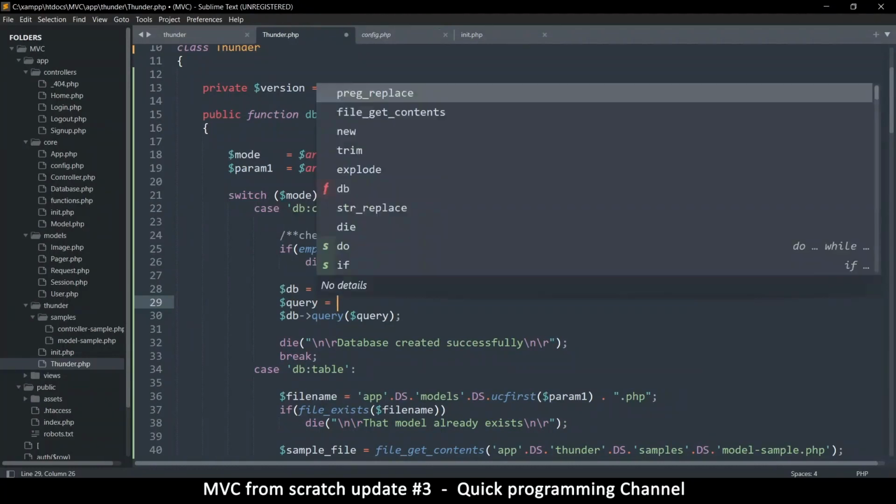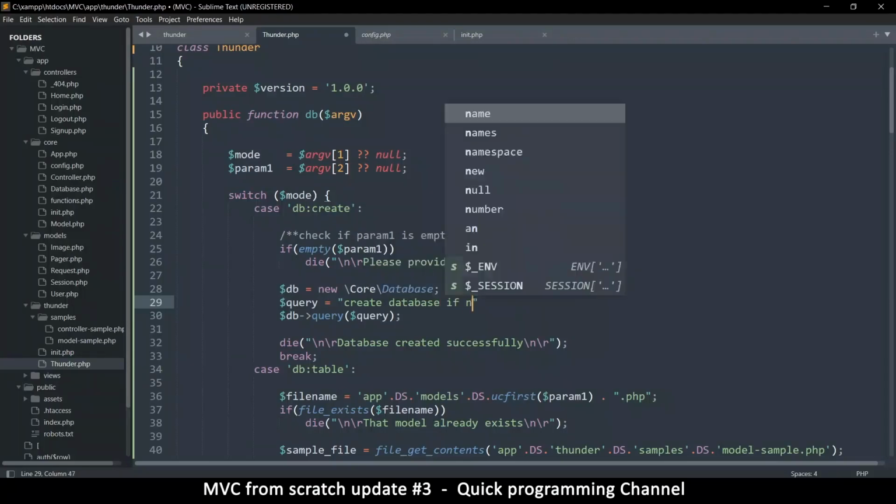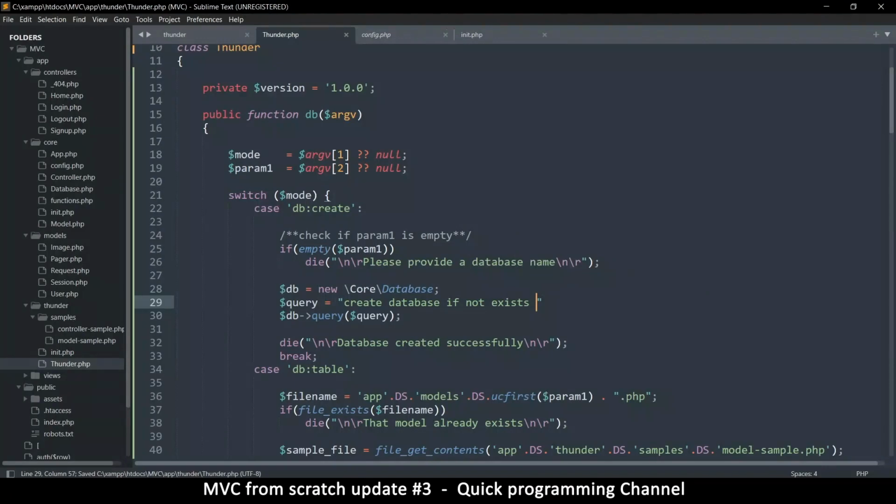In the query, I'm going to say, to create a database is simple. You say create database if not exists, and then the database will be, we need the database name, which is inside param1 in this case.